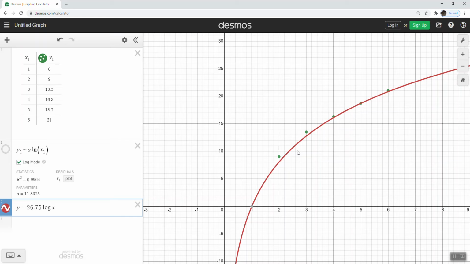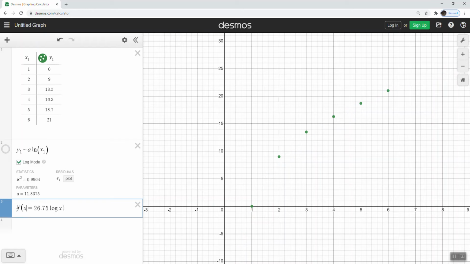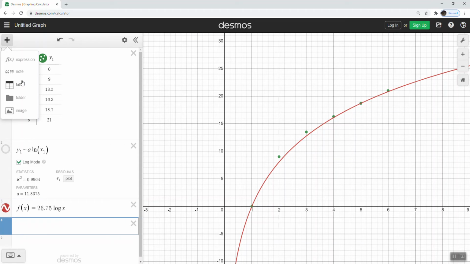And then our textbook asks us in number 5 to find 2, 5, and 10 bounces. So what I'm going to do is change this to f of x. And then I'm going to add in a table.